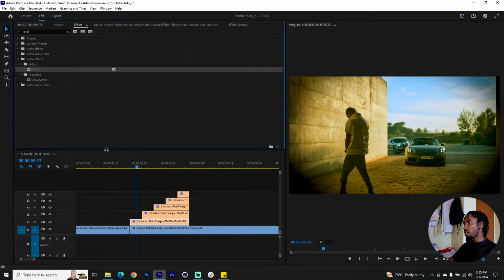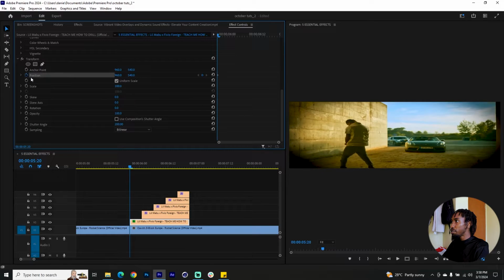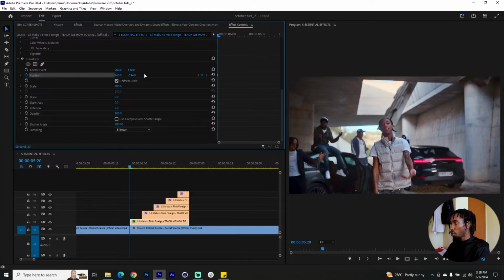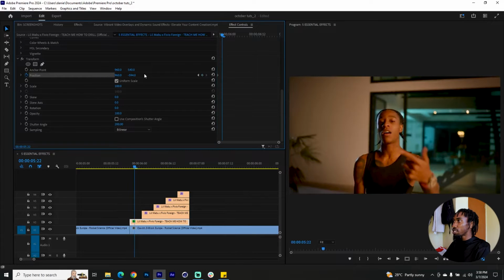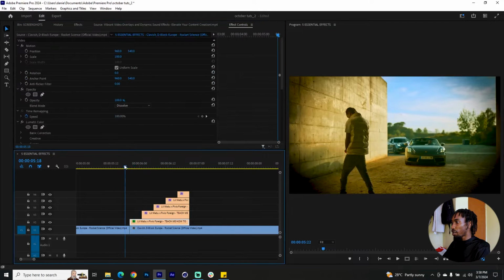And then go to your effects, add transform. Add it on the first one. From transform, start by disabling using composition shutter angle. Use your own shutter angle, which is 200 degrees or anywhere near that. Enable the keyframe for position. Drag it upwards so that it just falls from above. Go 2 frames later, right arrow key twice, drop it to the default value. So it will just fall down like this.